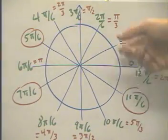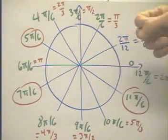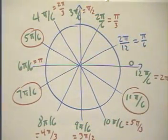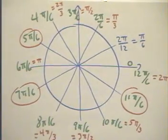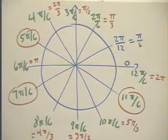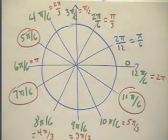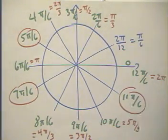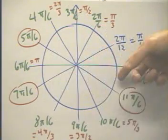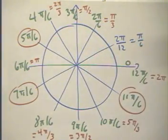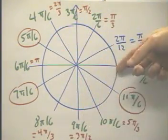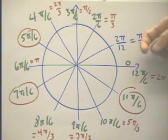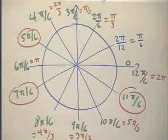Now here's another picture where we've done the same thing, but this time we've divided the circle into 12 parts, each corresponding to 30 degrees, as the π over 4 a minute ago corresponded to 45 degrees. Because one-twelfth of a 360 degree arc is 30 degrees. One-twelfth of a 2π arc is 2π over 12, which is π over 6 radians.